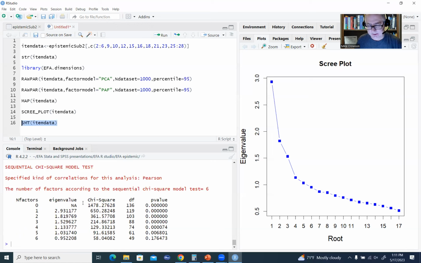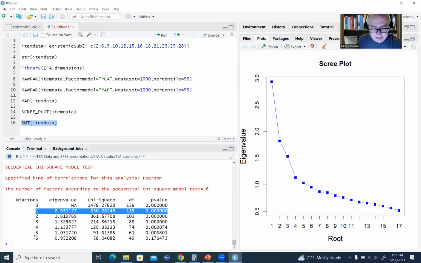If we look at the 1-factor model right here, we have a p-value indicating statistical significance. The null is actually good fit or exact fit. And so if this is significant, that's reflecting a significant departure from exact fit.